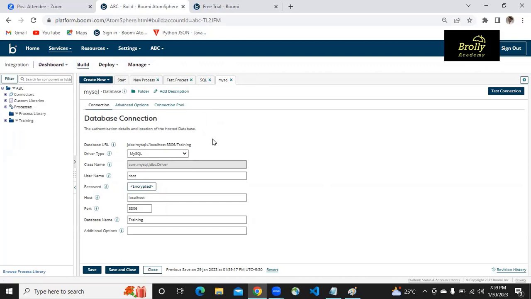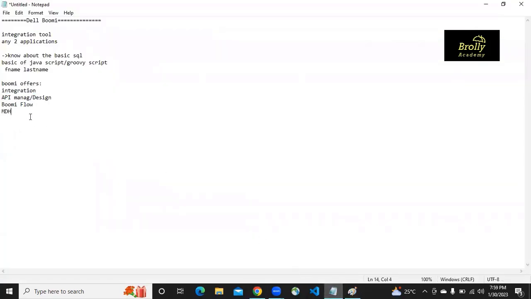As I said, we don't need any software or tool to be installed on your computer, but we need an Atom. An Atom is nothing but a runtime environment.